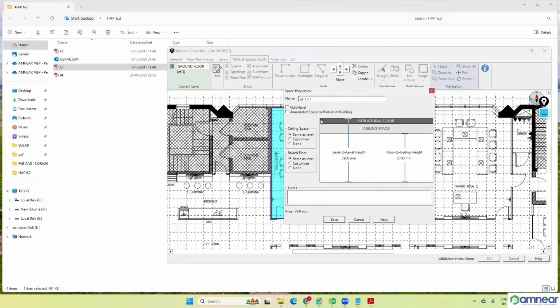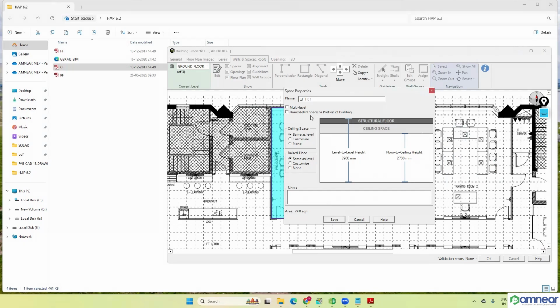Okay. Multi-level, unmodeled space. What is the difference? Multi-level means sometimes your space will be double height. In the case of malls, you might have witnessed the entrance. This is the entrance area. Only in the entrance area, instead of a single floor, the height will be a 2-story or 3-story, whatever it may be. So if the height is beyond a single floor, that is called multi-level. If it is a double height or triple height area, then you can consider that a multi-level consideration.